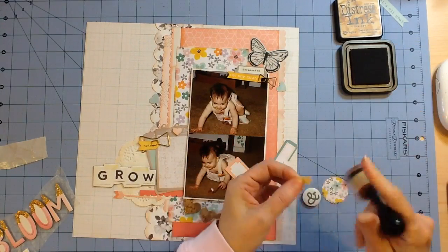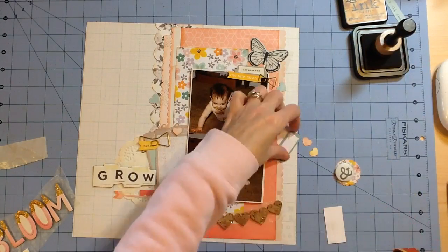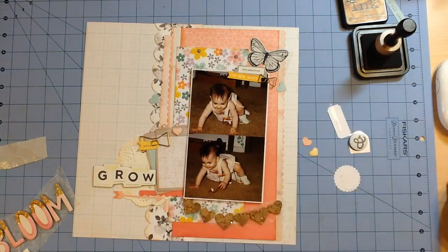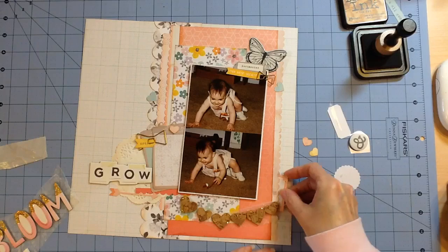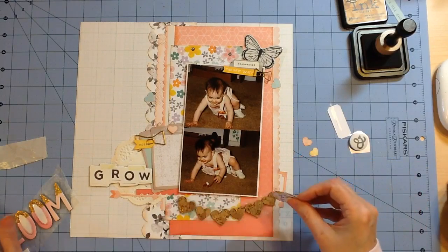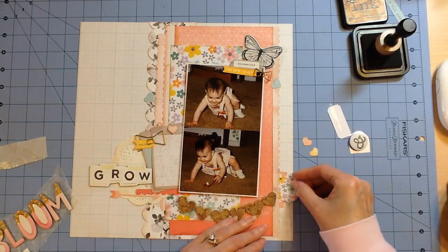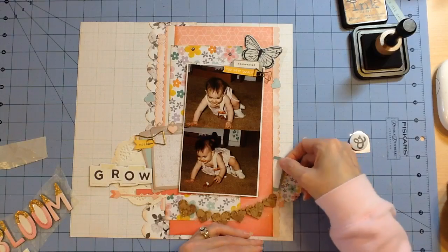They're not necessarily tied to a boy or a girl. And so I just pulled out some extra pieces that I had there. That butterfly up at the top is from the Puffy stickers, and that is from the Bloom collection too, I believe. And what else do I have up there?